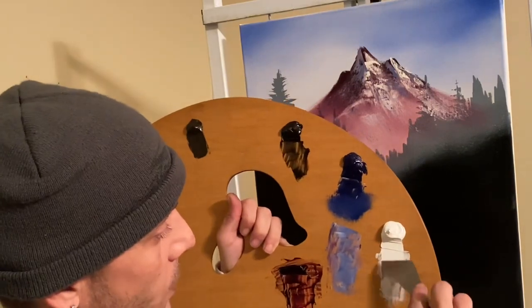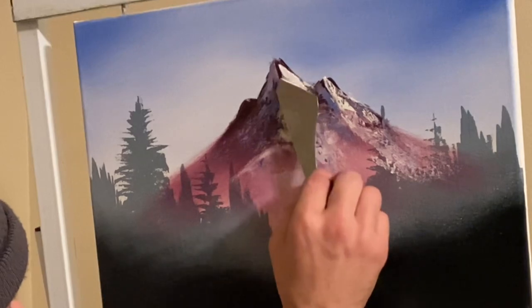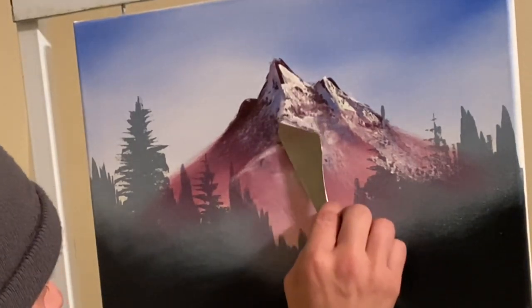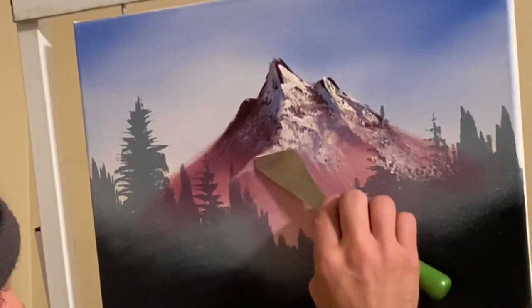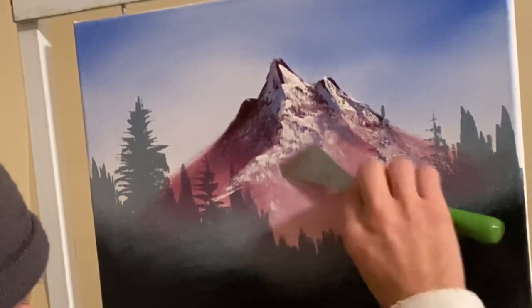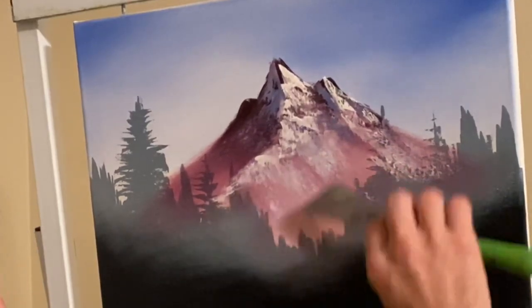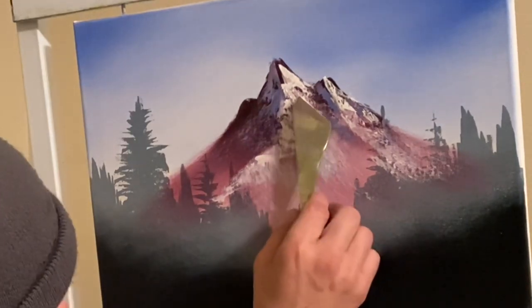Pull that out. Grab a little bit more of your white here. And let's go ahead and have some fun and re-highlight a little bit. Just like so. Okay. It's a little awkward, I know, at first, but you'll figure it out. Just get yourself some nice thick paint, okay? If you get that thick paint, it'll really, really help you out.